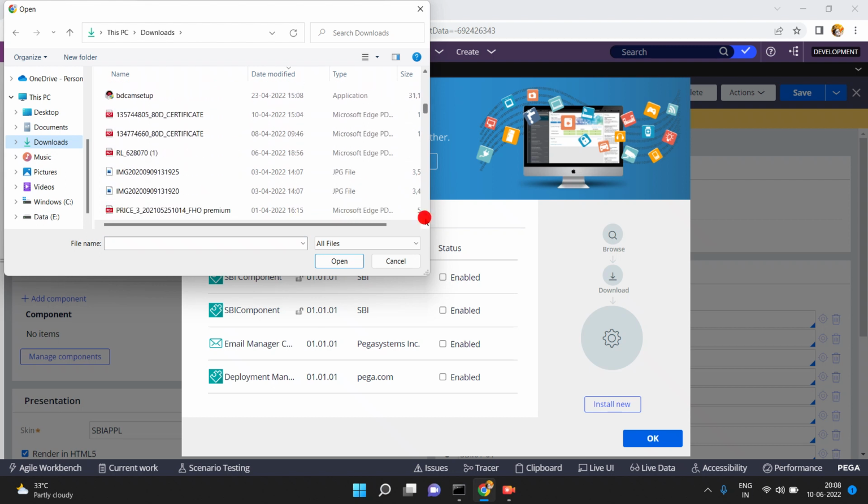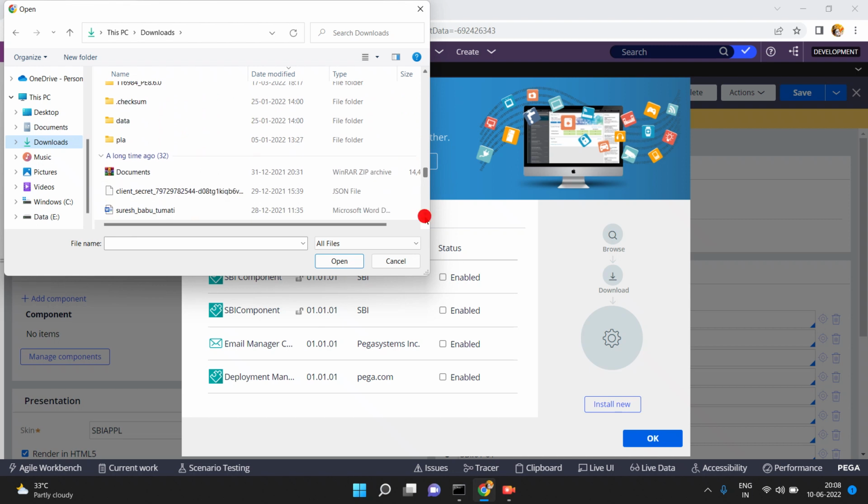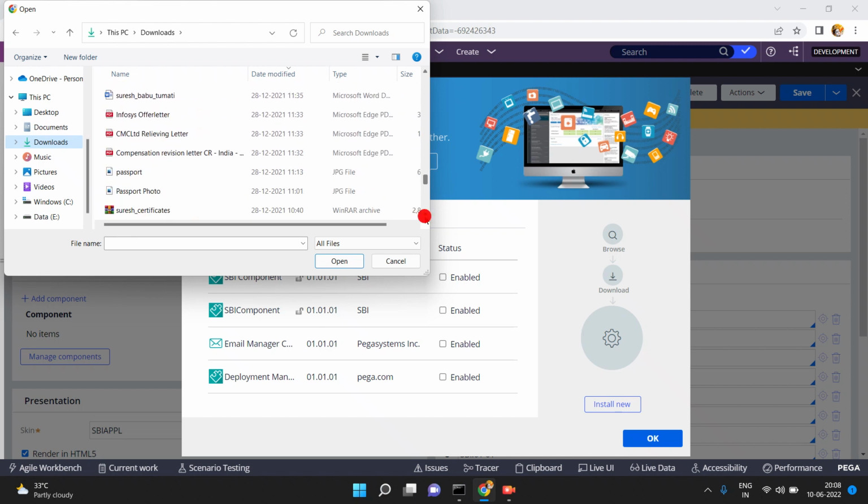You can download that component. After you download it, it will be a zip file. The downloaded component would be a zip file. So after that you can install the component by clicking here. As of now I don't have any component.